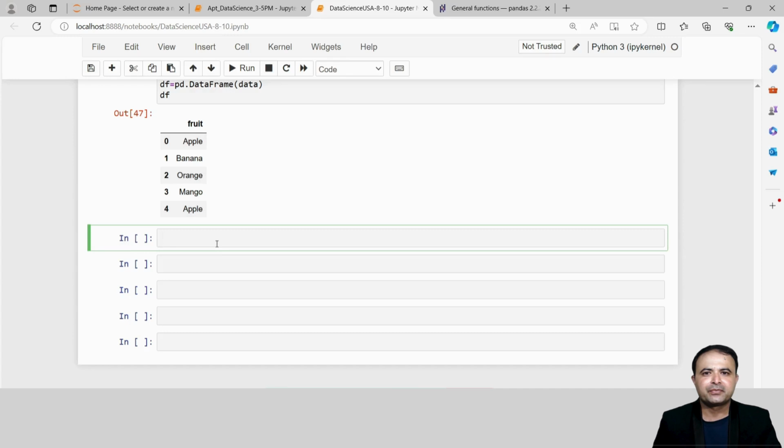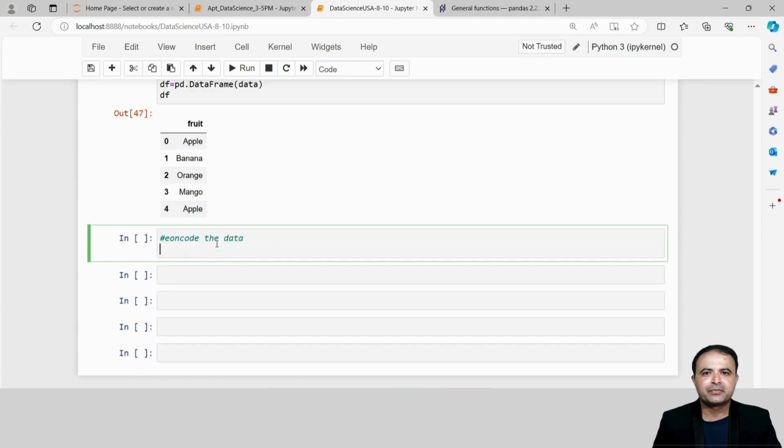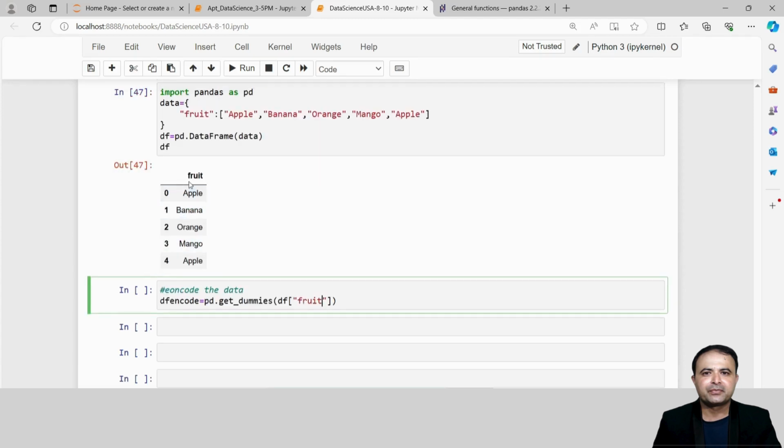So we can encode the data. df can be given any name, df_encode equals pd.get_dummies of df fruit. Fruit is the column name.